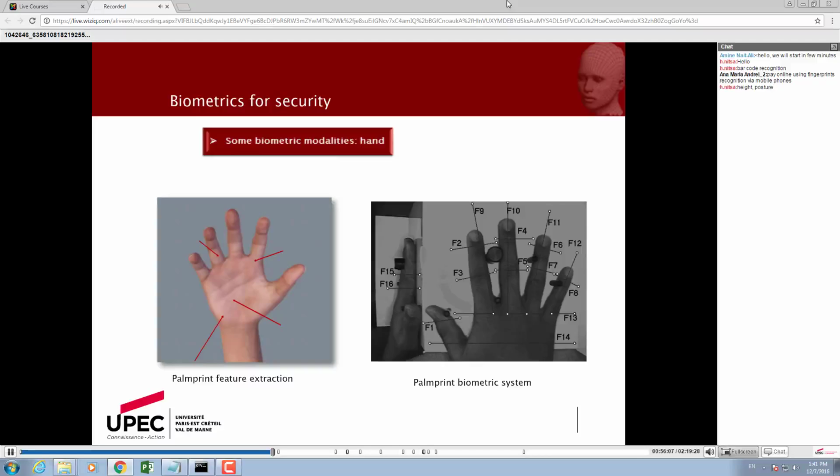So I have to take an image. If you take an image, you will obtain something like this, right? Forget this part, because in fact here we are using two cameras, if you want to have the front image and the profile image.